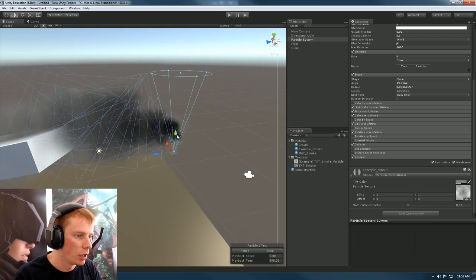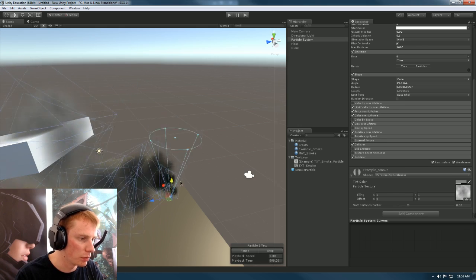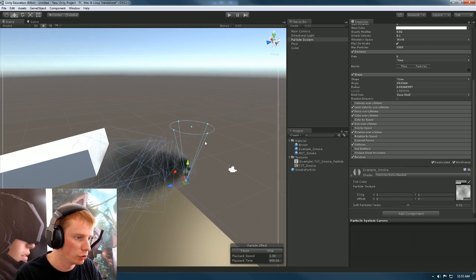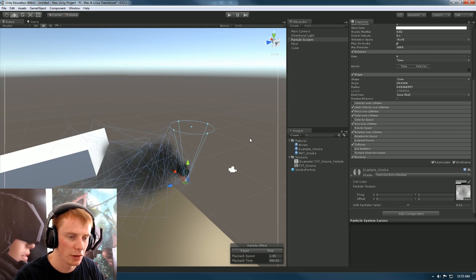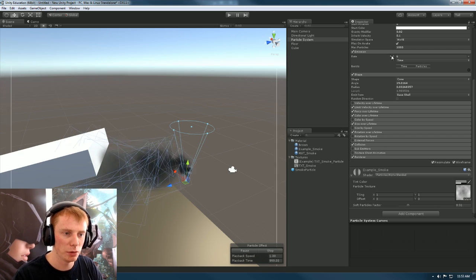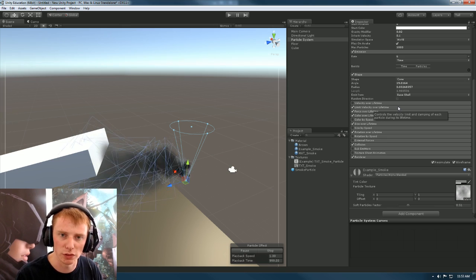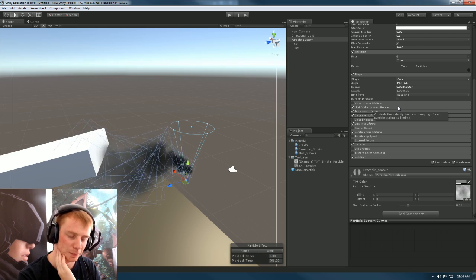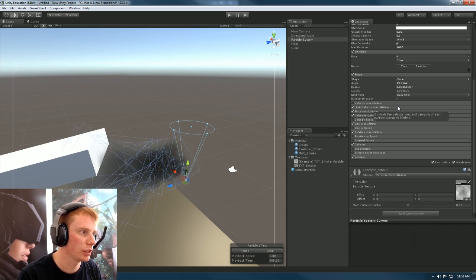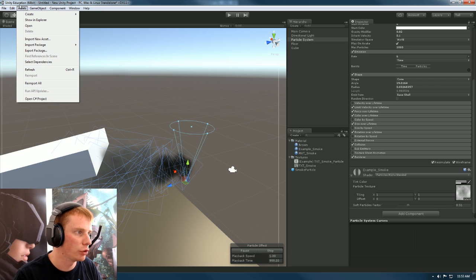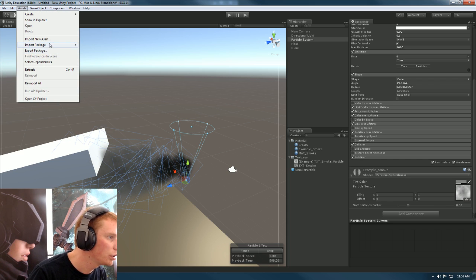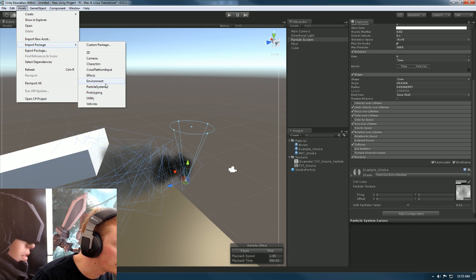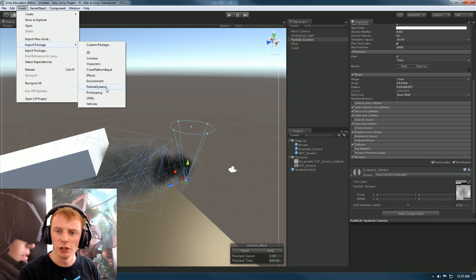So if you enjoyed a little bit of the particle shenanigans that we've had for Unity, showing you how to make a basic particle here, I would recommend playing around and maybe opening up Unity yourself and just experimenting with different stuff and dissecting what other people do. There's lots of examples on the asset store inside of Unity. You can also import more in. If you go Assets, Import Package, and then you select Particle Systems right here, you'll import Unity's default particle systems that have stuff going on, and you can see how they're all constructed and elaborated and all that kind of stuff.